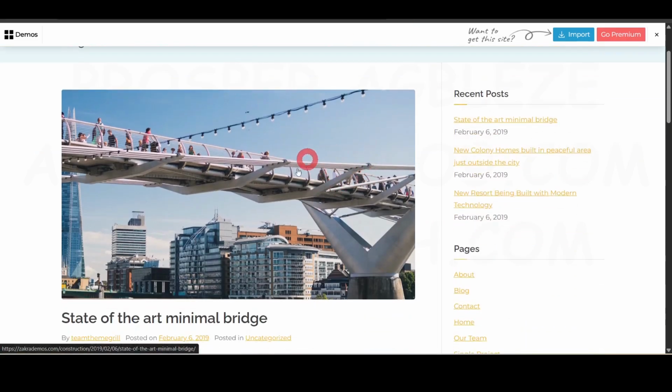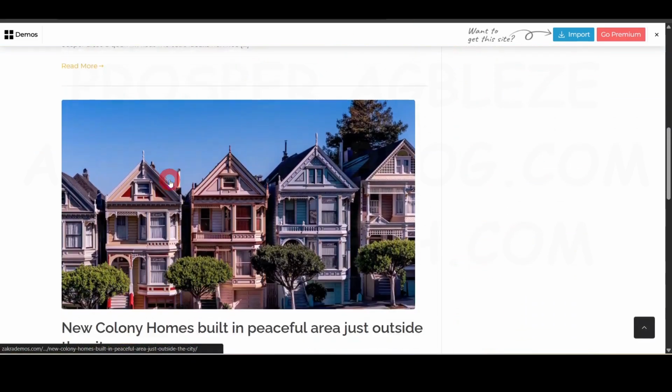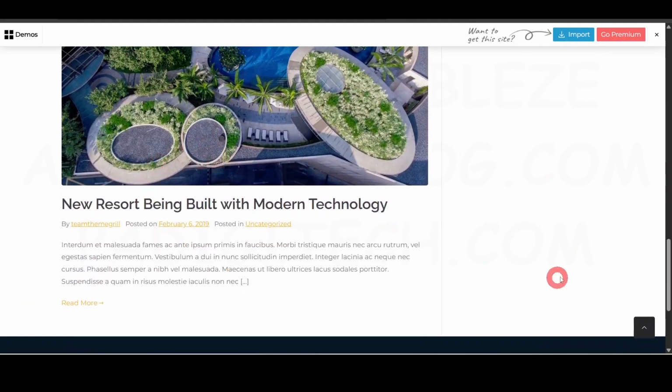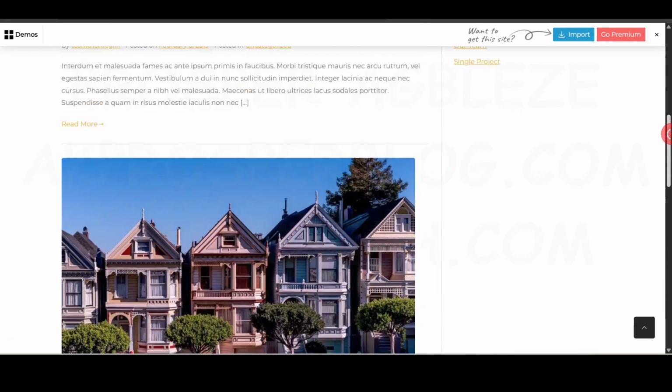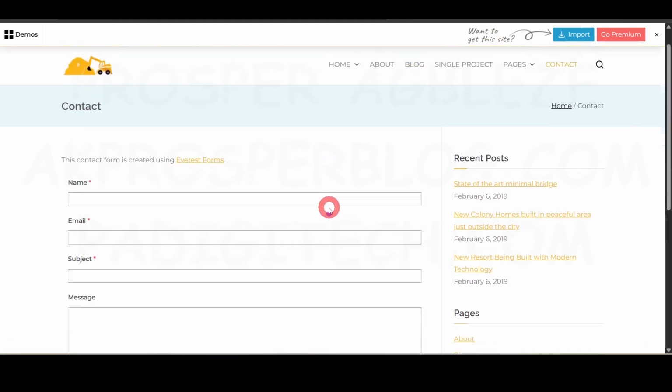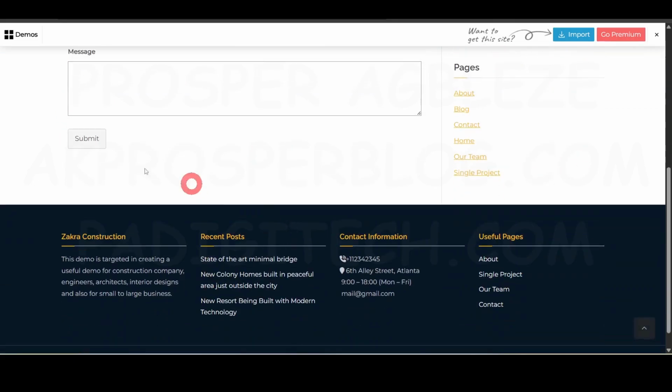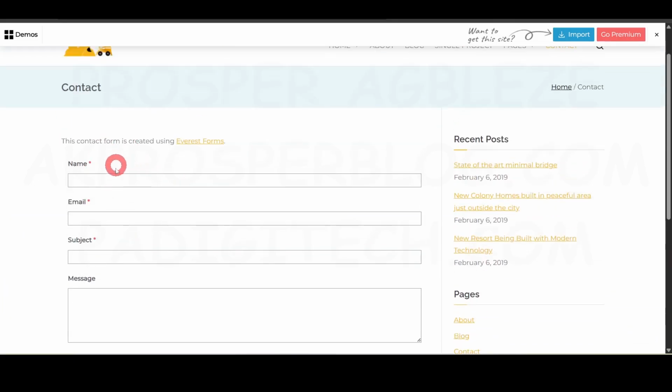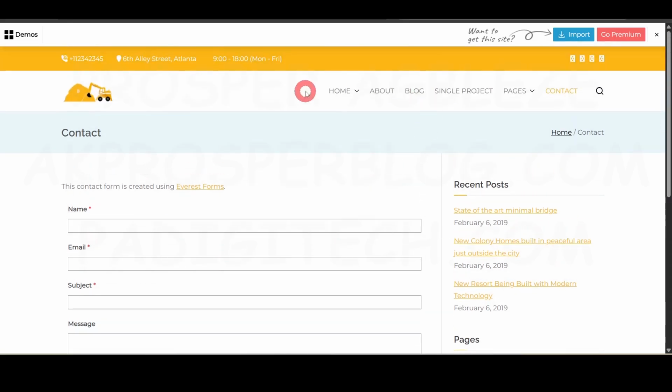You can also have a blog section. Okay, so if you want to have a blog section within your website, you can also do so. Next to that is the contact page. So this is what the contact page currently looks like, where you have your contact form, and then people can just reach out to you through your contact form. Okay, so all of these are what I'm going to be walking you through.